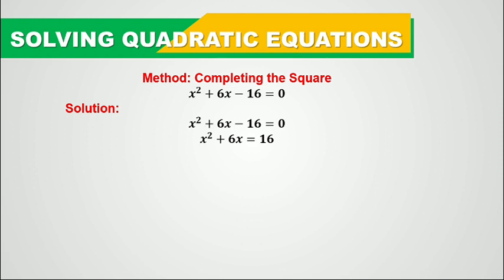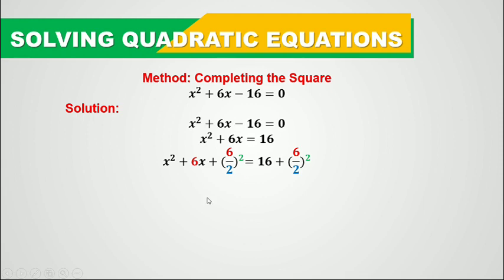So let me show you here for you to understand it clearly. As you can see, 6 is the numerical coefficient of the middle term, right? So all you just need to do is divide it by 2, and then square the answer. And the answer for that is the number that you're going to add to both sides of the equation. So 6 divided by 2 squared. We're going to add that to the left side of the equation as well as the right side of the equation. So let's simplify this further.